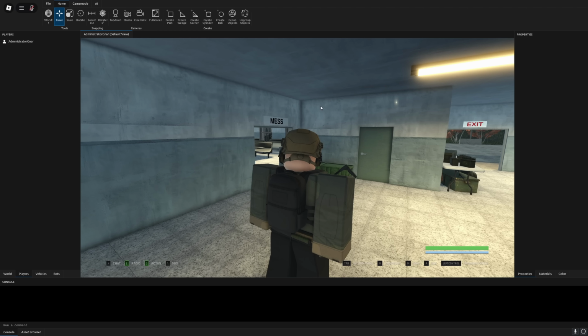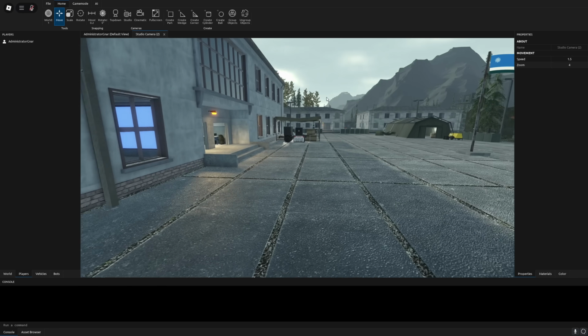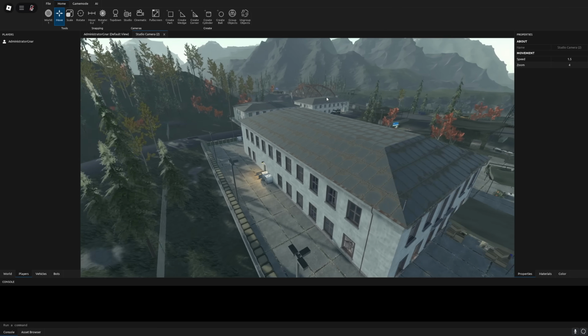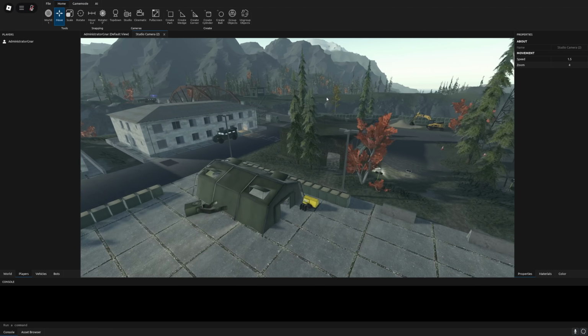It's very similar to the old one. The biggest change is that the camera options are up here in the left top. So we're just going to click for a studio camera. This is the most basic one. Click it, WASD, E, N, Q to move around. Scroll in and out with the scroll wheel.